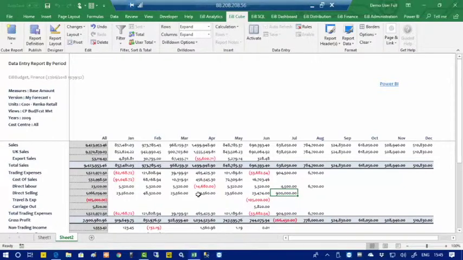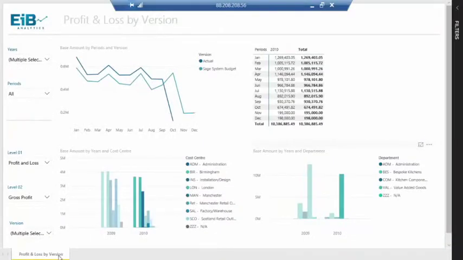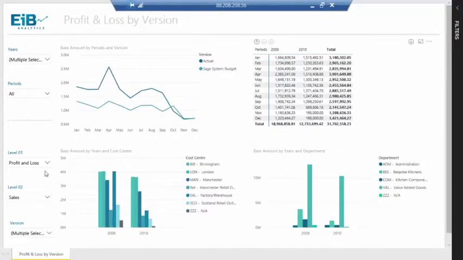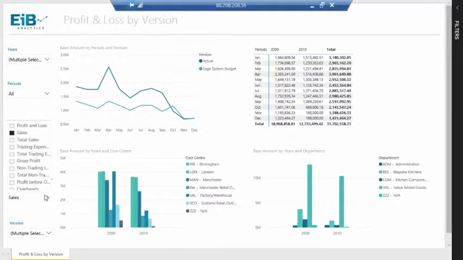Now, of course, that's not just updated the cube for my Excel reports. If I go back to the web now, remember I did this on trading expenses, and at the moment I'm only looking at actual and system budget. So firstly, I'm going to change the sales to trading expenses.